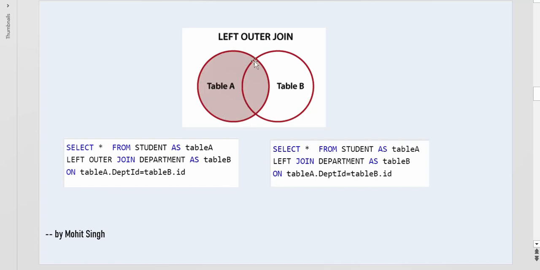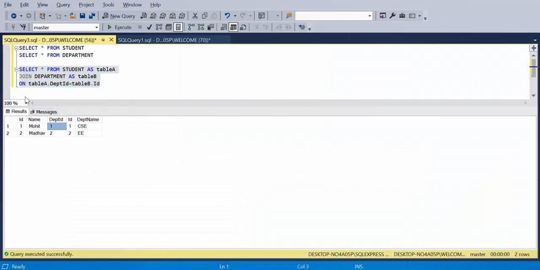And this is the common part, which is the matching record, which we understood in the inner join as well. So from this Venn diagram, we understood that this will output the matching record plus the non-matching record of the left table, which is this part. So let us understand this using an example.